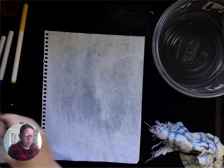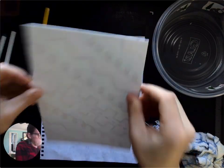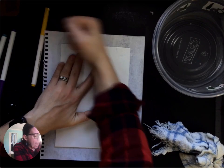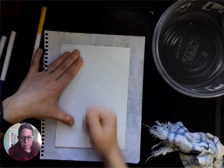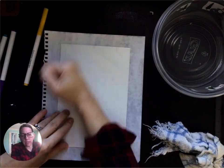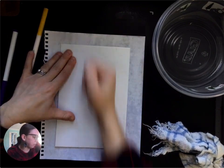I'm going to flip my print over. Now notice it's a lot lighter, right? Most of the marker is gone. So a ghost print is basically printing anything that remains on the printing plate after the first print. That's called a ghost print because it's kind of ghost-like, sort of see-through. So again, our styrofoam is called the printing plate.